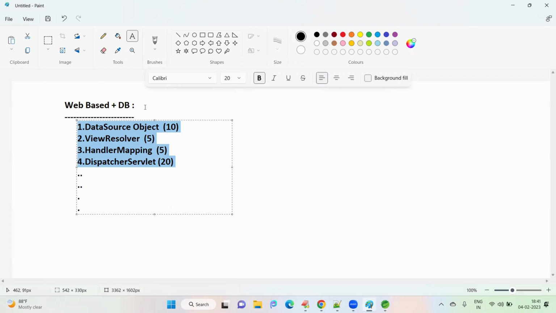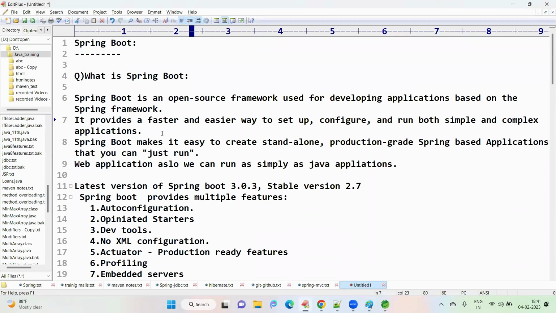To avoid that, Spring Boot automatically auto configures the objects. Just tell it my project is using web, my project is using database. Telling it my project is using web means it automatically configures these last 3 parts. If you tell it my project uses database connection, it automatically configures the data source object. Like that, Spring Boot auto configures the objects. How it works, we'll see one by one, with examples. It will take some time.